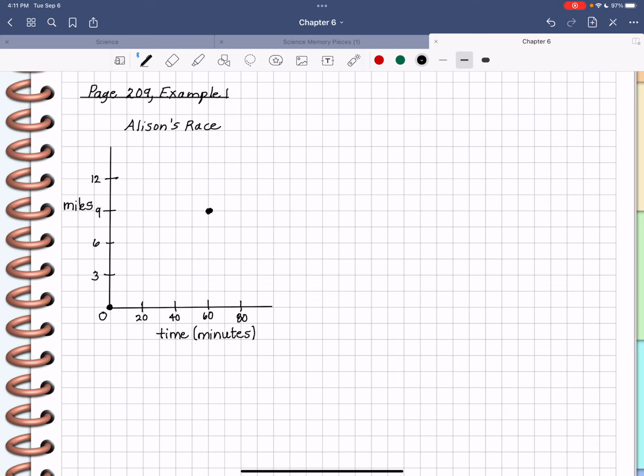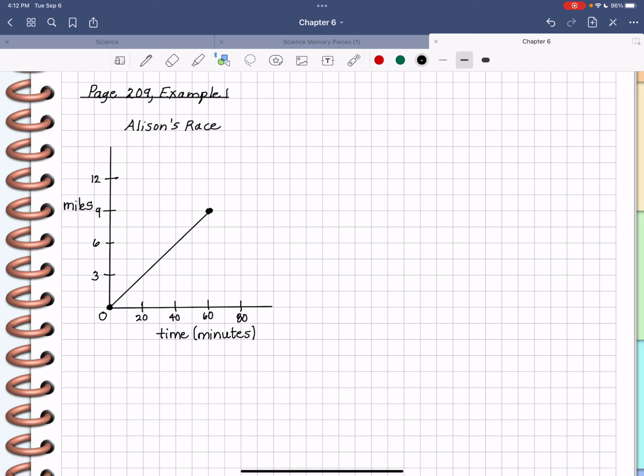And if we have 2 points, we can find slope. So that's going to be my next order of business. There is the function that represents Allison's race. And it actually just looks like this. So let me keep it true to the example. It's just going to look like that. So we have 0, 0 and we have 60 and 9. All right, so you can use rise over run if you want to get slope.